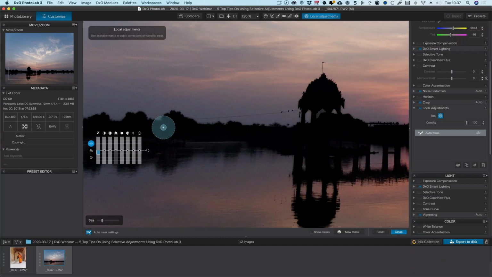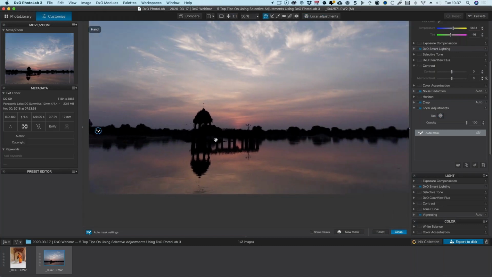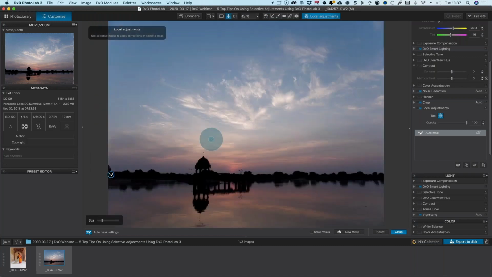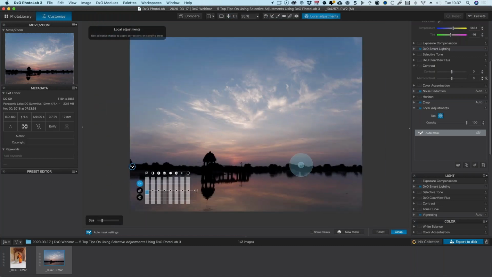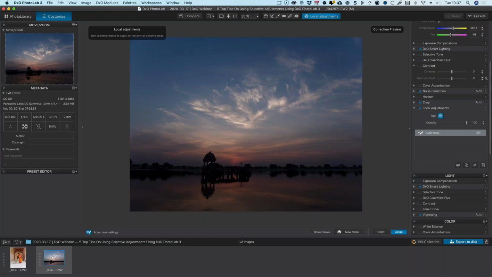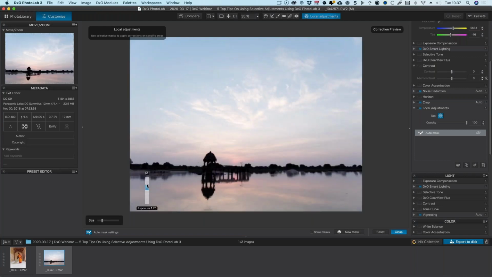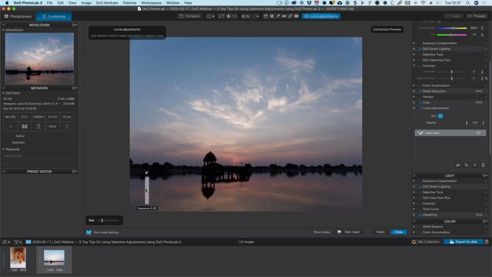So now we are talking about inverting, right? Inverting the mask. So let's say that I've done all this and I decide, you know, darkening the tree line and everything in here isn't really what I wanted to do. What I really wanted to do is affect everything but that. So now with that auto mask selected, I can click that invert, and I realize this is not going to look right everywhere because I haven't finished drawing the mask. But now, for example, I can lighten up the sky. Let's say that for whatever reason, that's what I wanted to do. I could lighten up the sky without affecting the buildings in there, which is definitely a super, super convenient part of that.